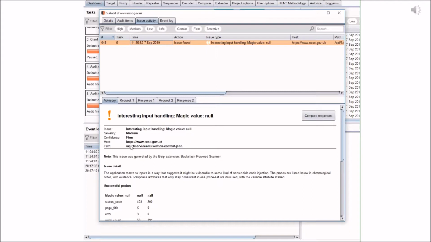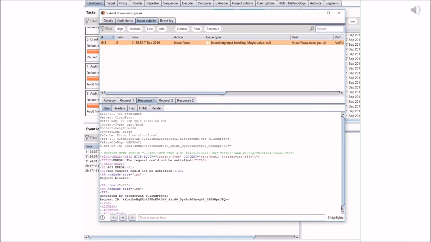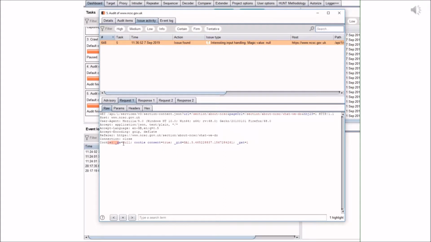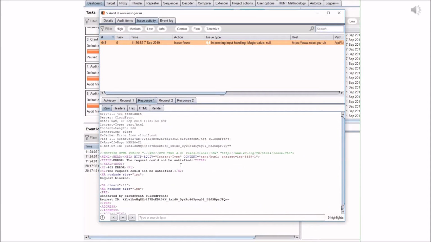Another interesting thing I found was the handling of null, specifically within the cookie. Here we can see the first request is set to null, and we will get a 403 response for forbidden. But when the follow-up is set to Zul, we can see this time we get a valid 200 response and some page content. So again, well worth spending some time here to figure out what's going on and how it can be exploited.